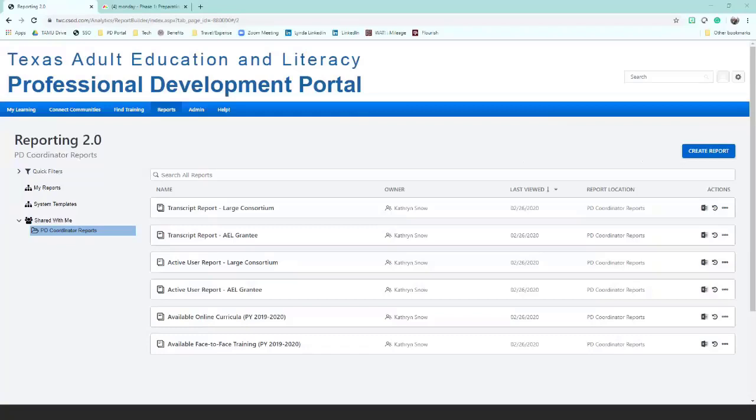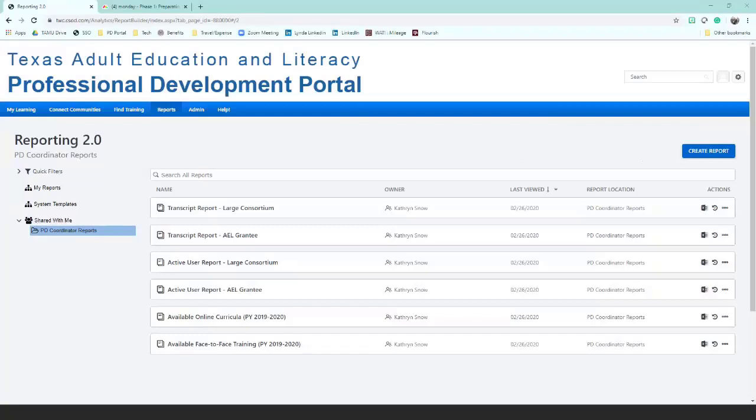Yeah, two comments have come into the chat pod that I wanted to share with everyone. Yoli did ask if any of these reports can filter for whether it was a Tier 1 or Tier 2 training. I don't know that that is reportable data in the PD portal, but that's something that I'll look into. So I know that would be useful for her if that's something that perks anyone else's interest, send me an email and I'll keep you informed about what we figure out with that.